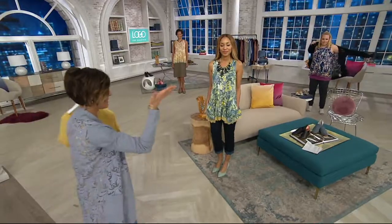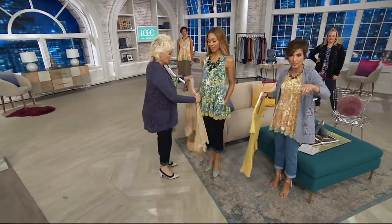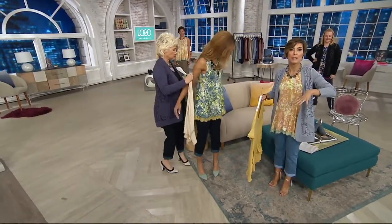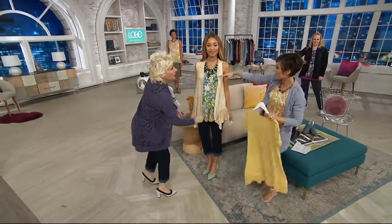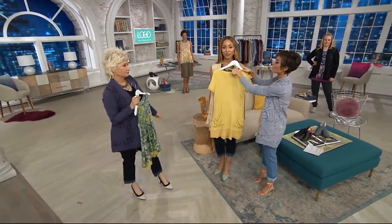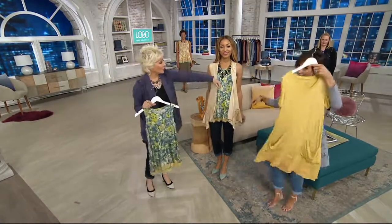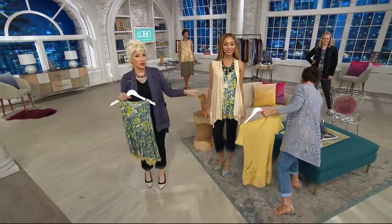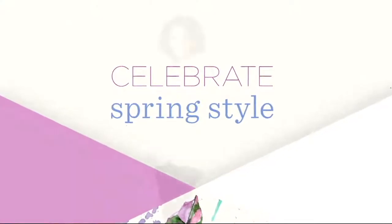We're getting super limited — basically now in limited quantities for the three that remain. There's just 500 left to go around. You're going to lose the price, lose the free shipping, lose the easy pay. At this point, if you don't order quickly, you'll lose that for the year. This is the orange. That's the vintage teal. And Jackie's wearing the black — you see the top peek out from the V-neck. Lemon zest with vintage teal, or a new vest — look at it with both. Anything goes with everything. Speaking of limited quantities — the cardigan.